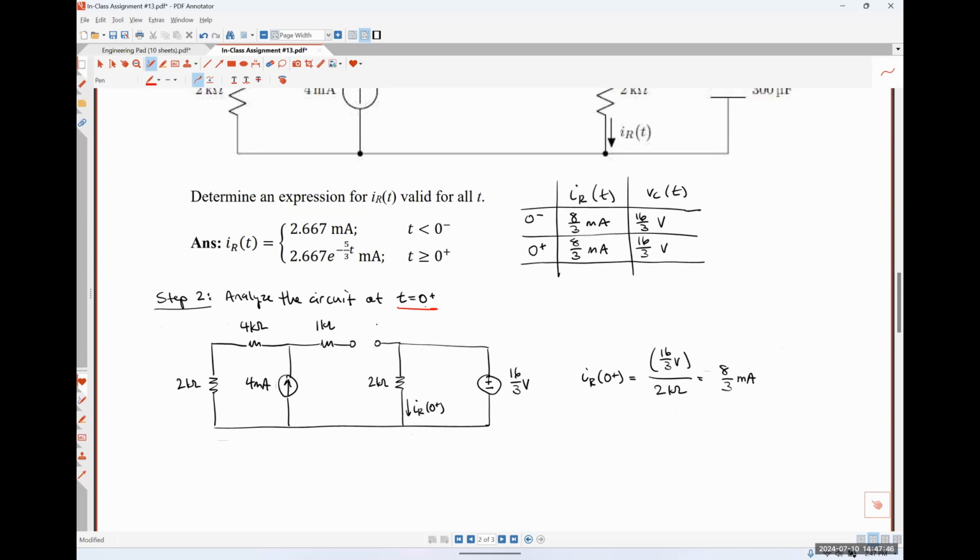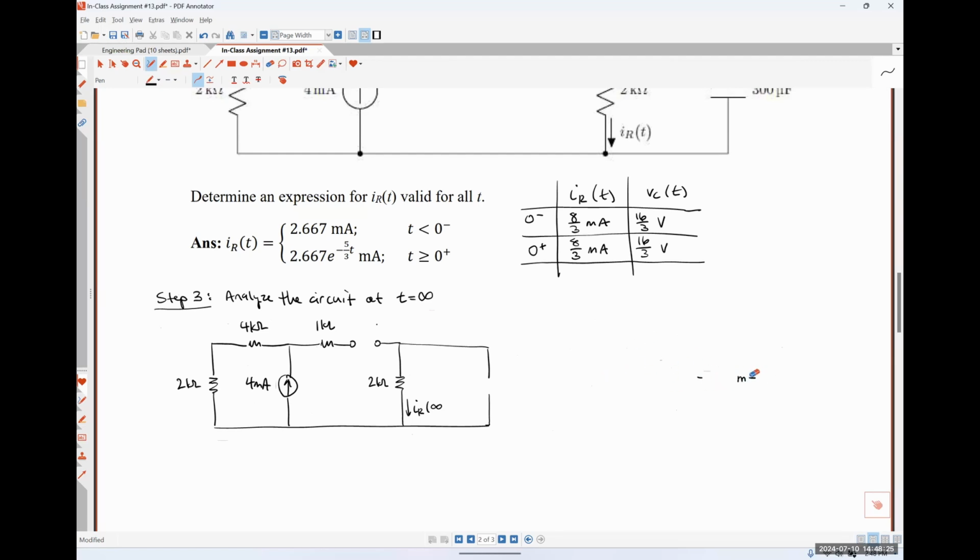All right. So I've put all of the pertinent information in my table. So now we're going to go to step 3. Step 3 is simply to analyze the circuit at t is equal to infinity. Okay. So our circuit isn't going to change a whole heck of a lot. Our switch opened up at t is equal to 0 plus, and it's going to stay open forever because we weren't given any information about it reclosing.